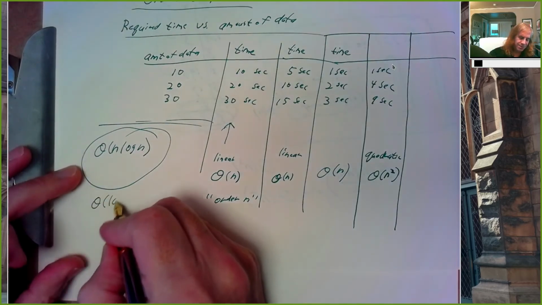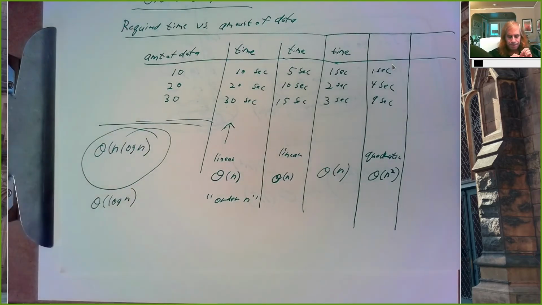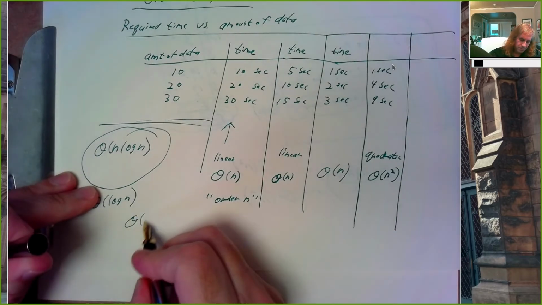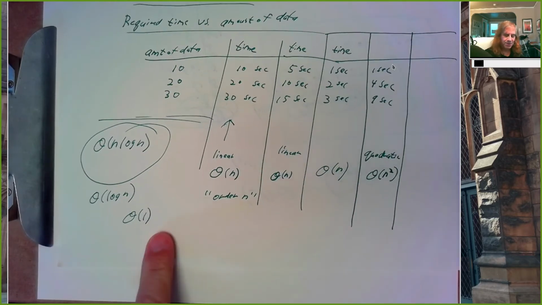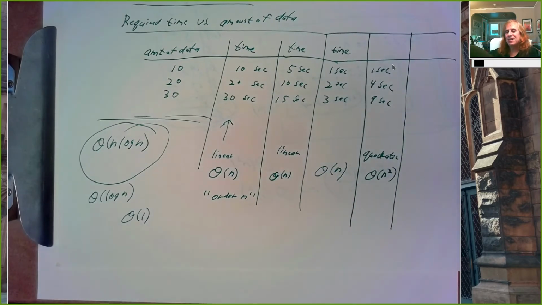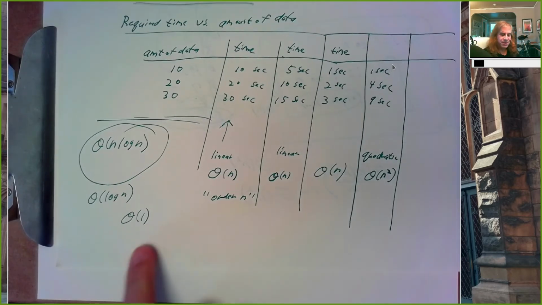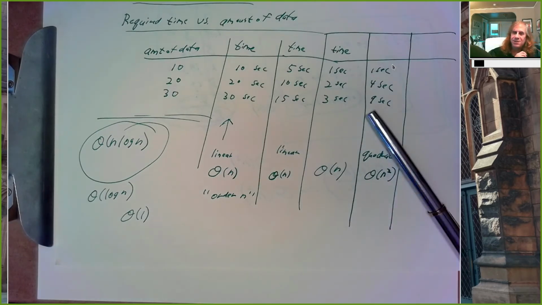Better order of complexity yet is log n. This will be what we end up with when we get to binary trees for doing search and insert, which is the journey we're starting right now. This is constant time complexity. This is an algorithm that always takes the same amount of time, no matter how much data you have. And that's a really sweet spot. It means if it takes this much time to process a certain amount of data, if you had 1 trillion times as much data, it would still take this much time.